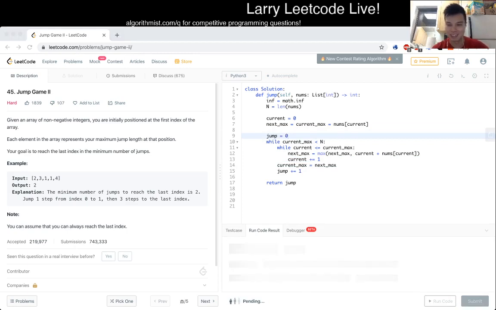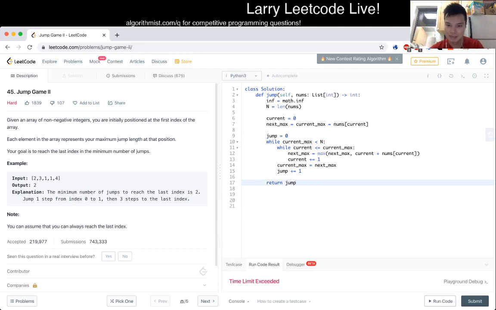Greedy problems are always a little bit harder for me, for reasons that I talked about. Because the invariant here is that it will always go forward.